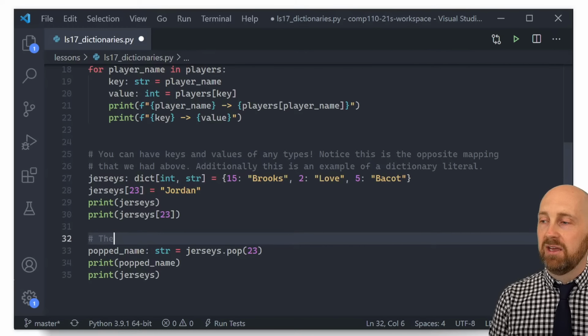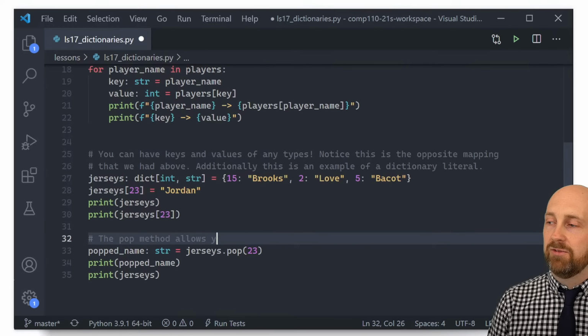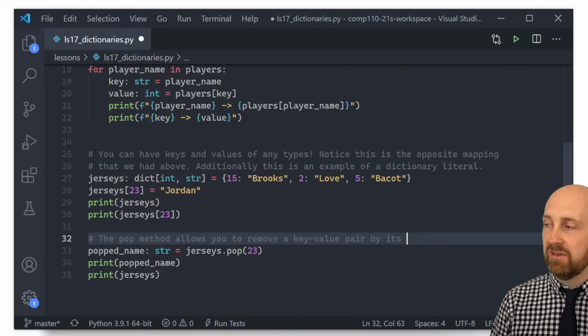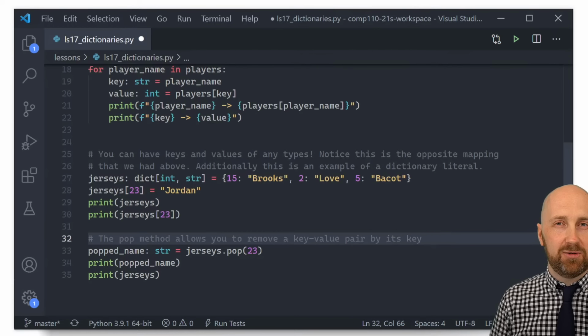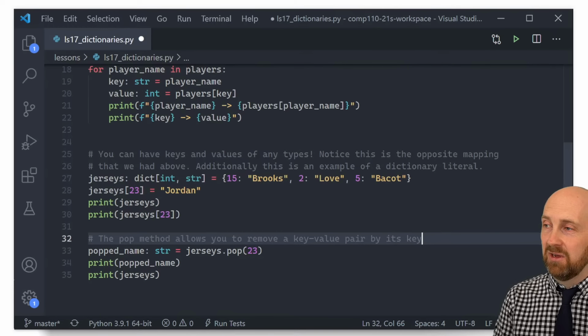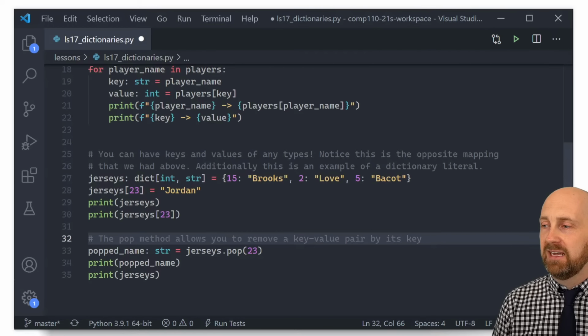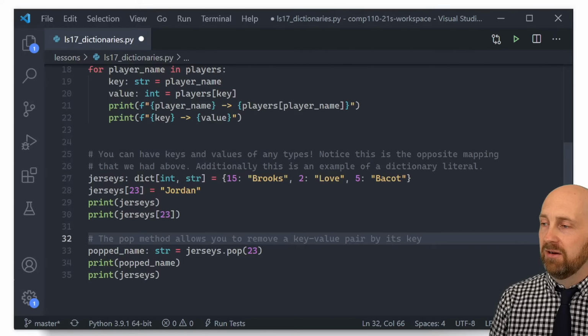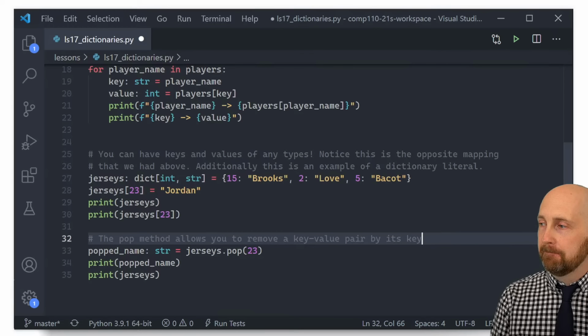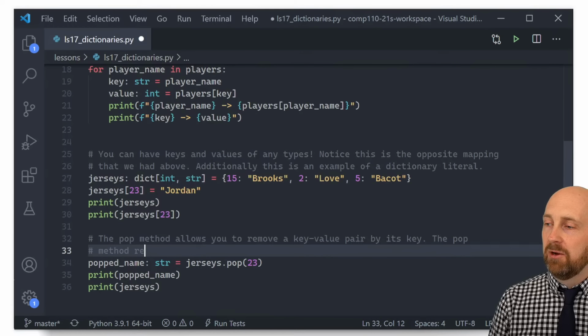What we'll see is that the pop method allows you to remove a key value pair by its key, right? So again, we always think of these operations in terms of the keys. We associate with a key, we can remove by the key, we can update the value associated with the key. That's the high order bit here, the important part. The pop method returns the value associated with the popped key.